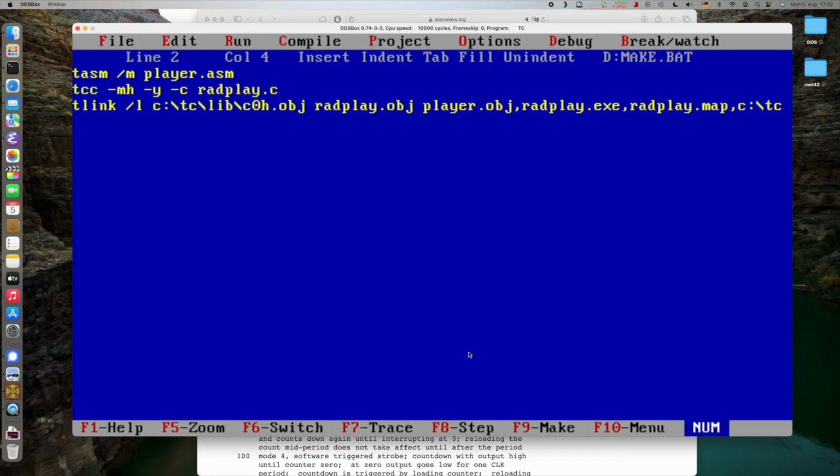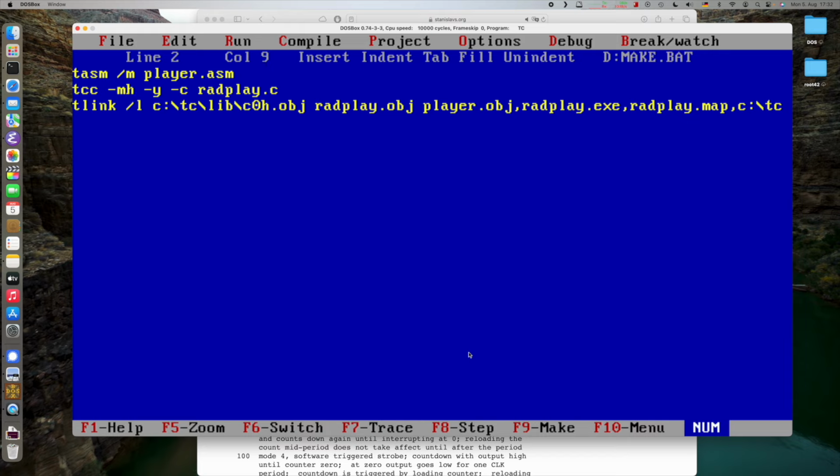Then we will manually compile the player code that we are implementing, calling the assembly code, in the memory model huge, and we are only doing the compilation, so only producing the obj file, because the linking is a bit more complicated than just letting TCC do it.